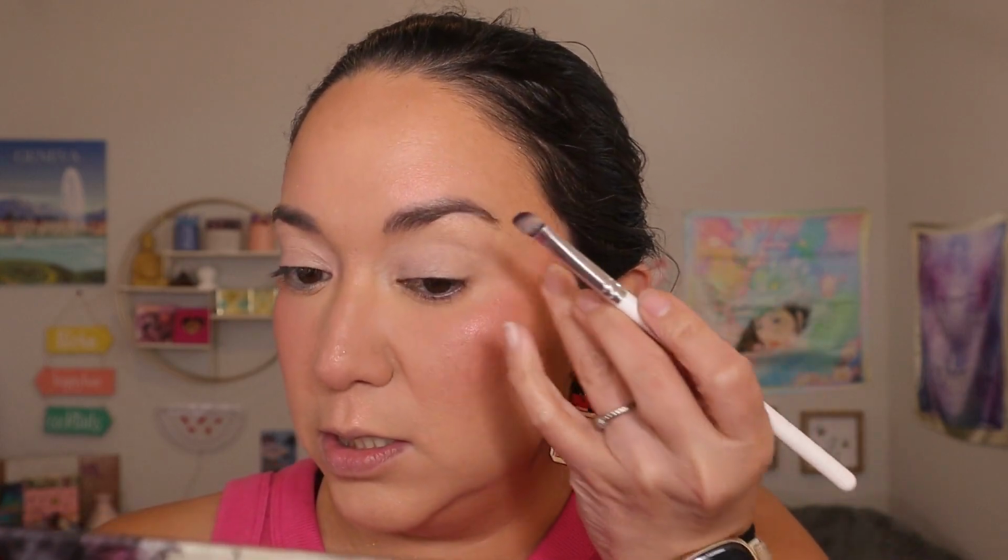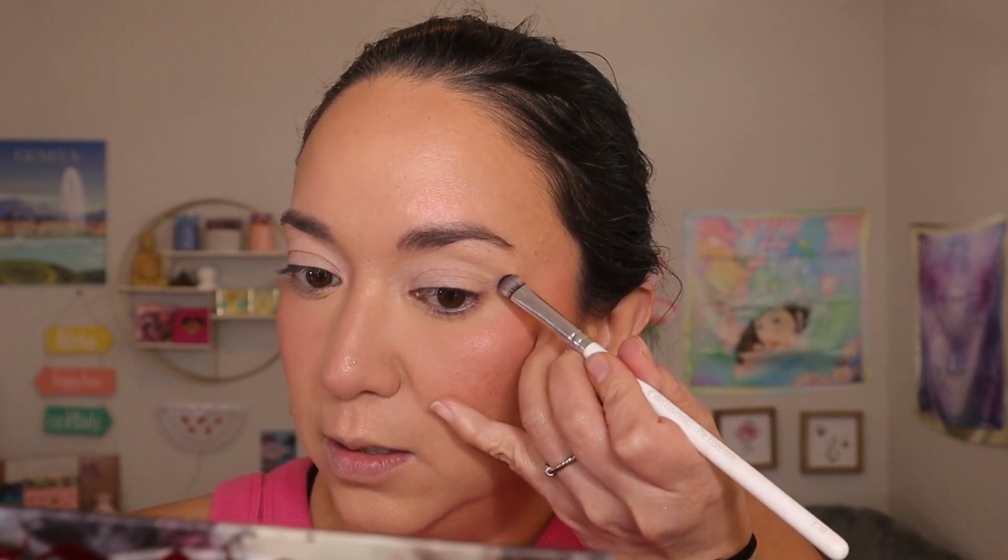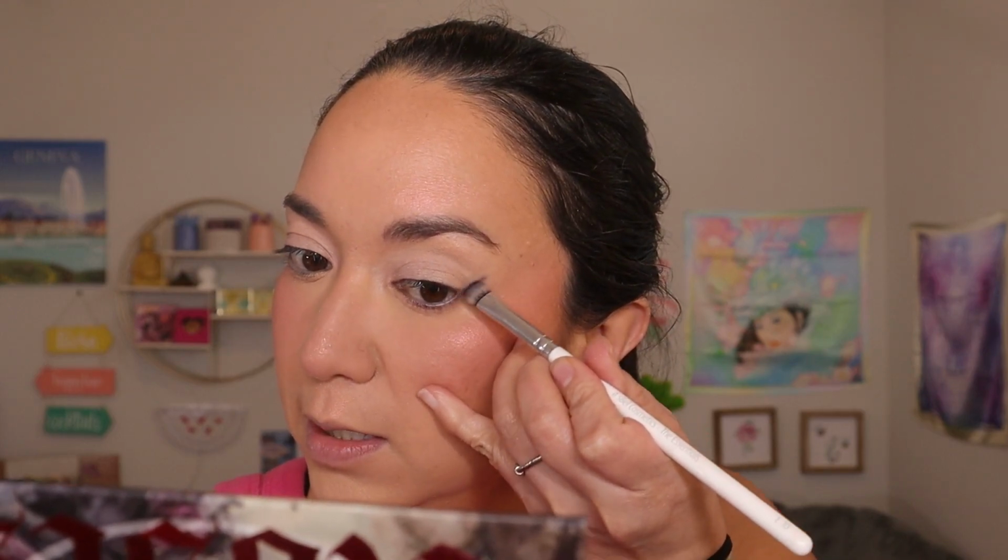We're going to get into the Dead Roses palette. I did prime my eyes with the Glamlite Icing Eyeshadow Base in Buttercream. Did not set it. So I'm going to start off with You're the Worst, this very deep purple. And I think I want to do more of a defined shape today. We're going to get a little dramatic.